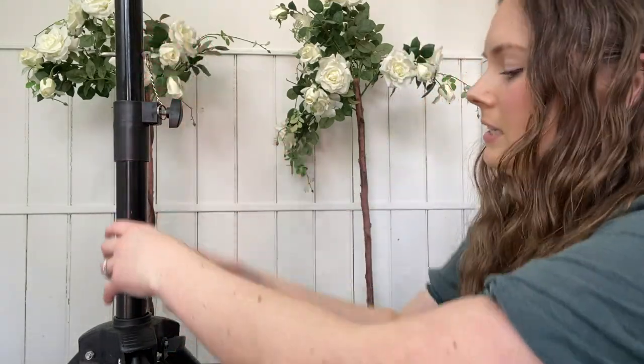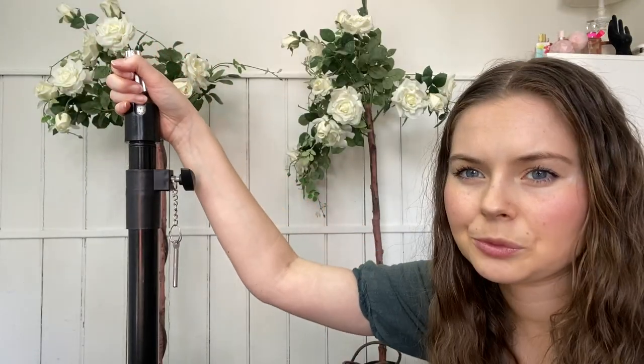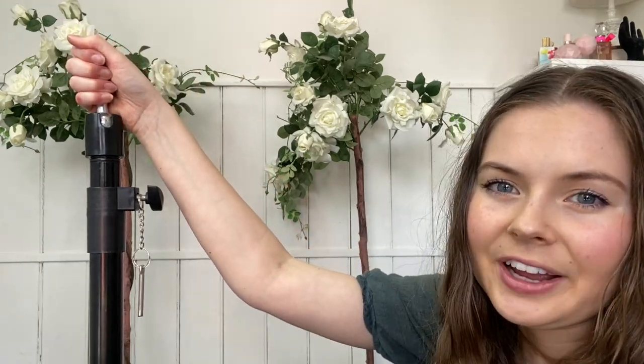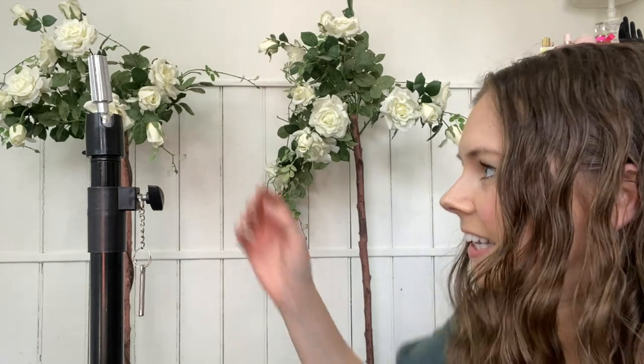The last great feature is the top section — we've got a metal top here. This is really sturdy. Pretty much on any cheap ones you get off Amazon or eBay, they are all plastic, and they can so easily break and don't stay in place as well or aren't made to fit the groove of the mannequin as easily. This one is really good. I'm going to show you that and attach a mannequin to it.